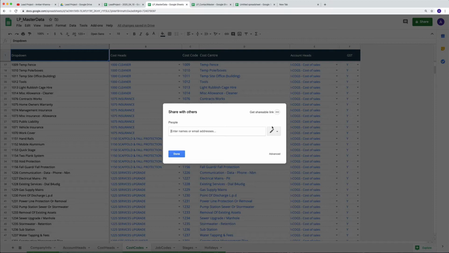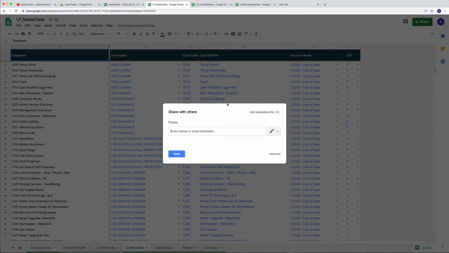Now, this is up to you whether you want to give them editing rights or not. If I was to share this with a lot of people within the organization, I would only choose maybe one or two people who are in charge of adding new cost codes, because this is a central database that all the people who you share it with will be using. You want to make sure that you don't end up with all these different cost codes willy-nilly, otherwise the tracking for your project becomes really, really difficult.